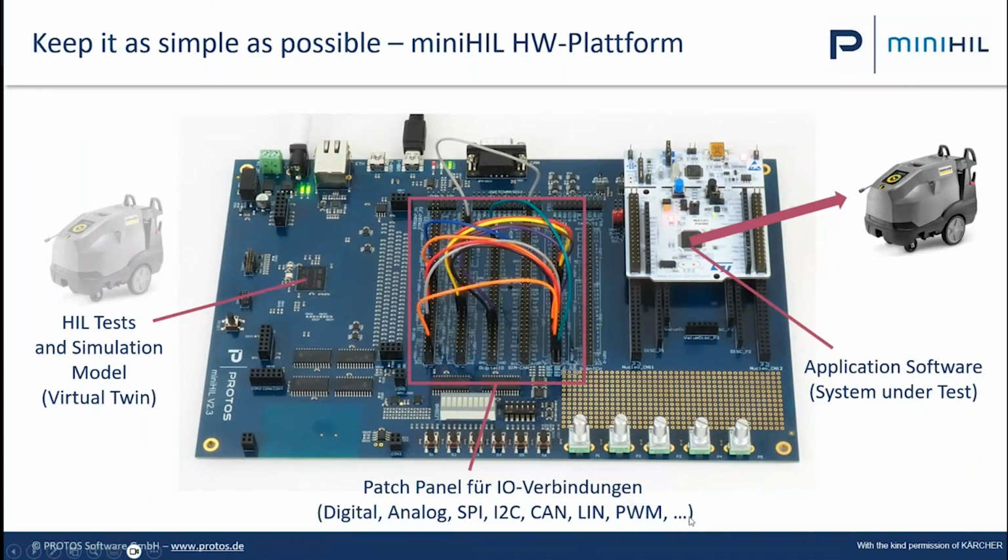Typical IOs we can use are digital, analog, all the low-level bus systems, SPI, I2C, CAN, LIN, PWM, of course, mainly for motor control, but also for some protocols and so on, CANopen, etc. So there are a lot of interfaces you can use. Most interfaces those microcontrollers use, you can simulate here very well.